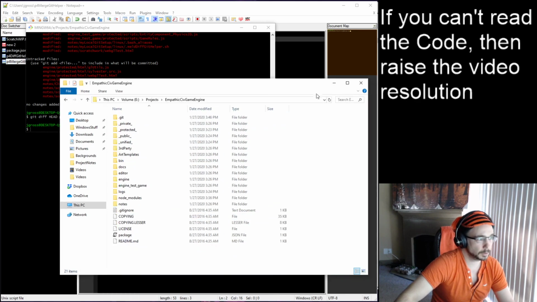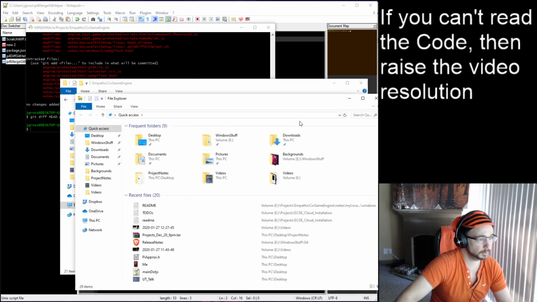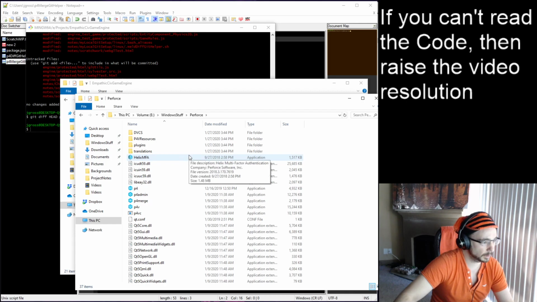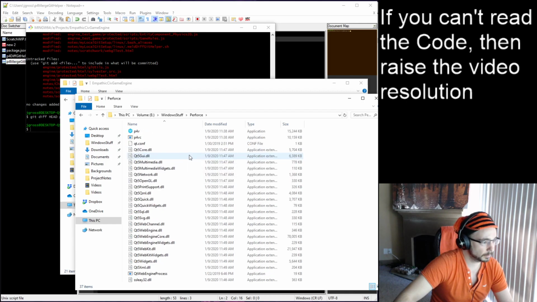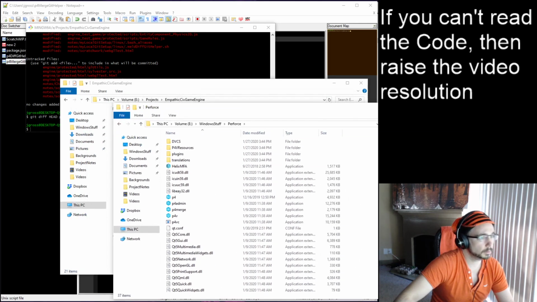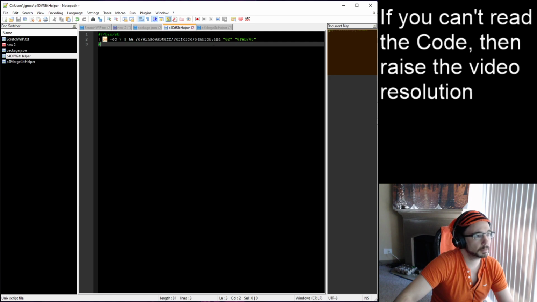Let's leave those for the moment. Where is my... I guess I'll just open a new file explorer because why the hell not? Perforce. This should have... Well, maybe the executable. Ah, yes, merge. Where's my... Oh, that's interesting.